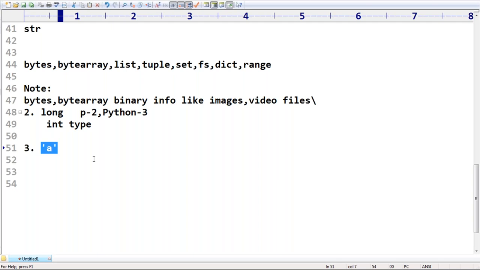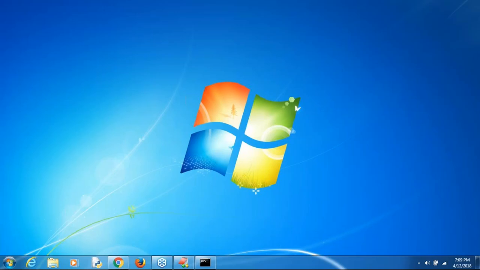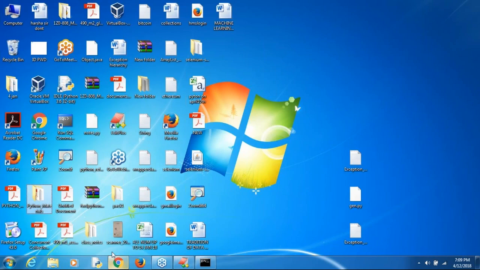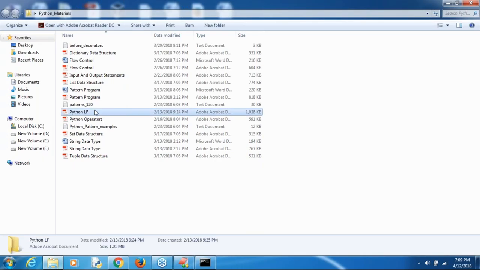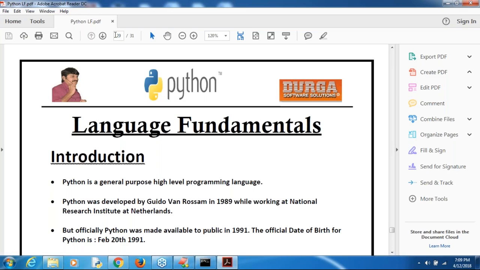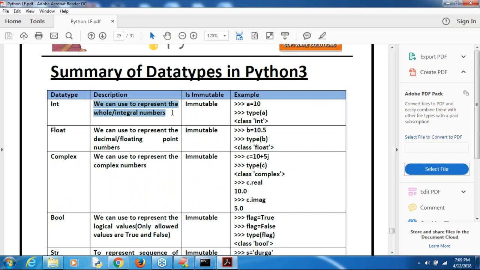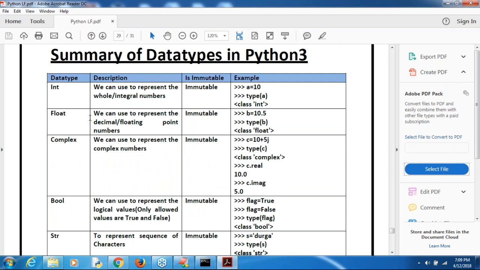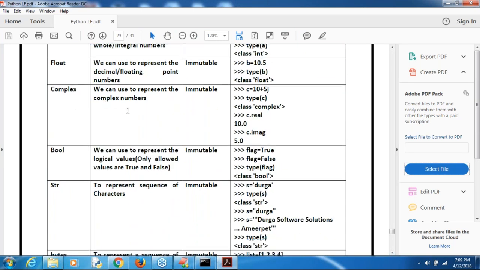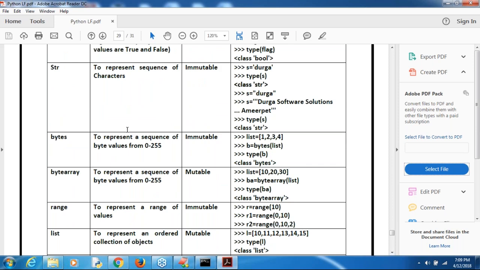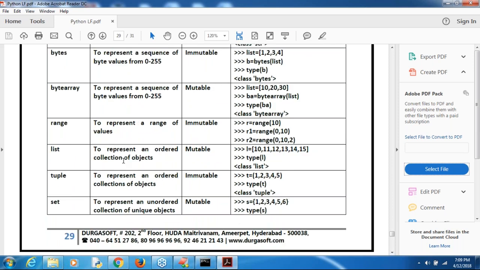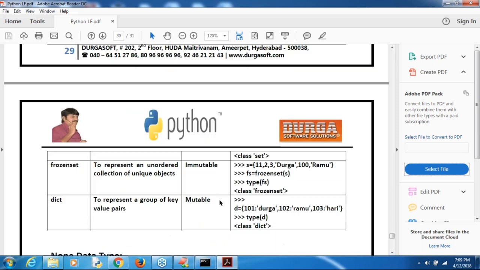But some more extra things are there, that's what I will discuss. Just have a look at this table. If you are getting any doubts, can you please let me know, sir? Please have a look once whether all the things are covered or not. Int values are immutable, and even examples we covered: float type, complex type, boolean type, str type, bytes type, byte array, range, list, tuple, set, frozen set and the dictionary. Even with examples I provided, right? Make sure you people should be aware. Okay.